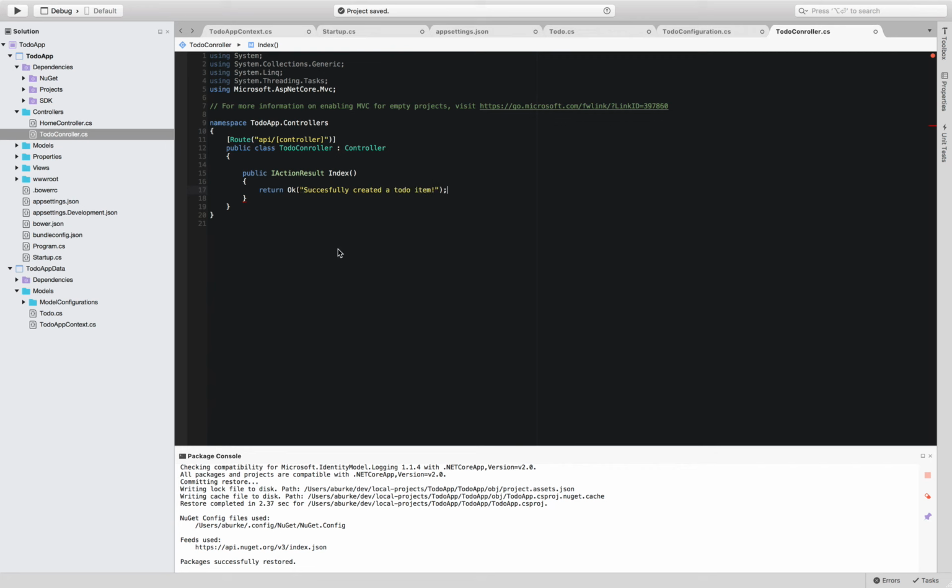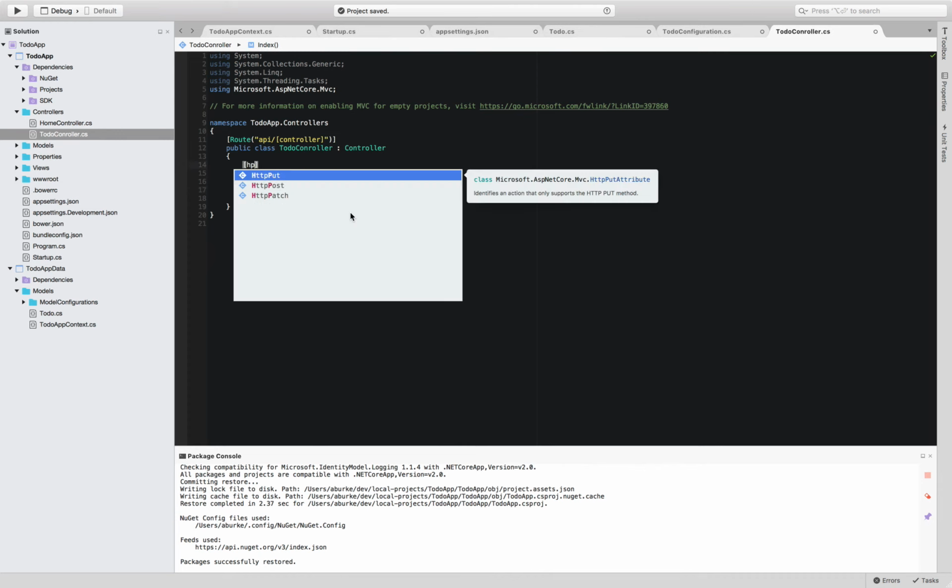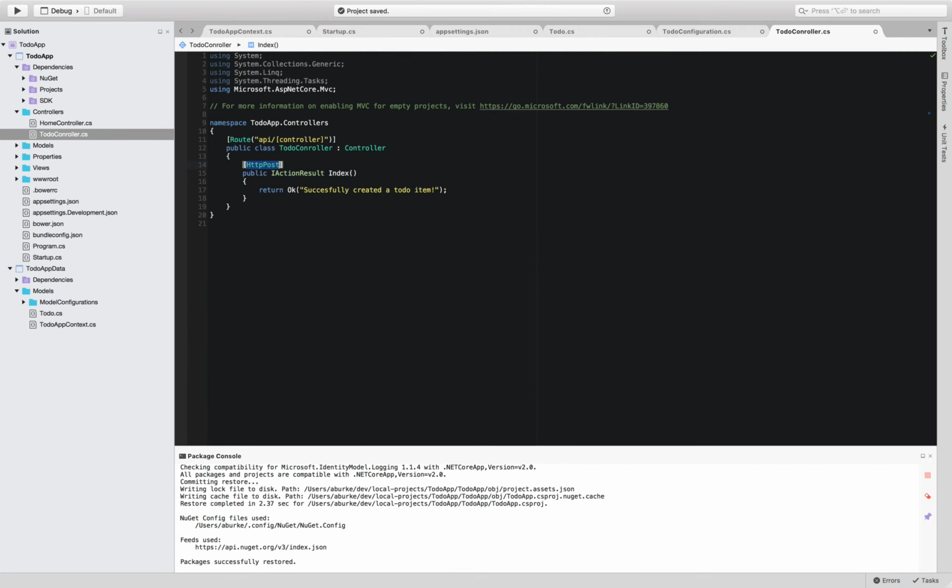All right, so that's just going to return a 200 OK status with this message. We're going to use Postman in a minute to make our requests to our application. So really quick, I'm just going to add HttpPost here. I don't even need that, it's redundant.